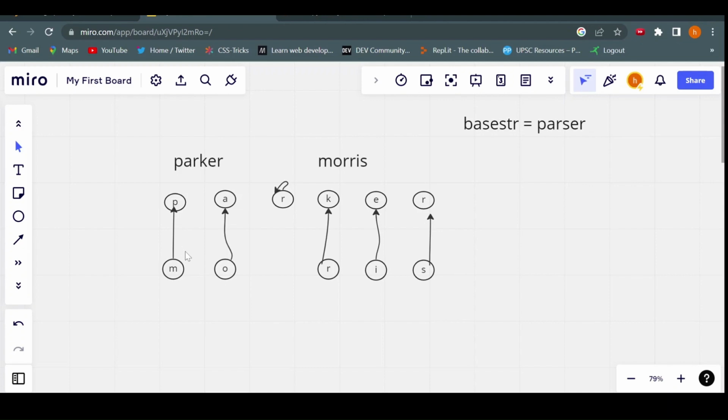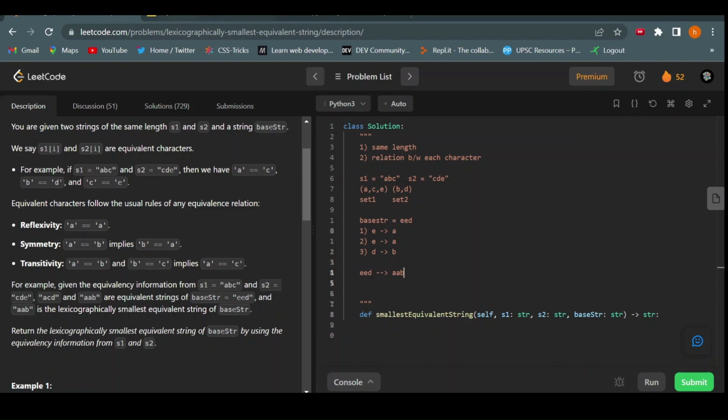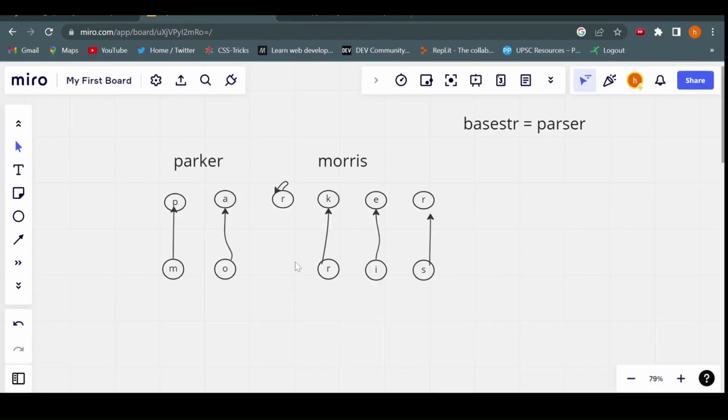Again, you need to follow the same properties. This is a simple symmetric property, and this is again the symmetric property. This is the reflexive one. You need to check the transitive one. The best way to think about the problem as a graph is that when there is a transitive relation, you overlap the nodes. Like here, we have a relation between K and R and S. Therefore, we need to put S here, shift this edge here, and establish the relation like this.